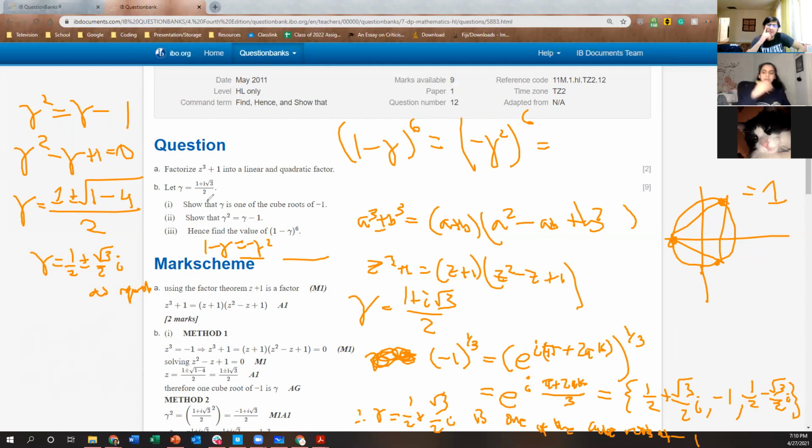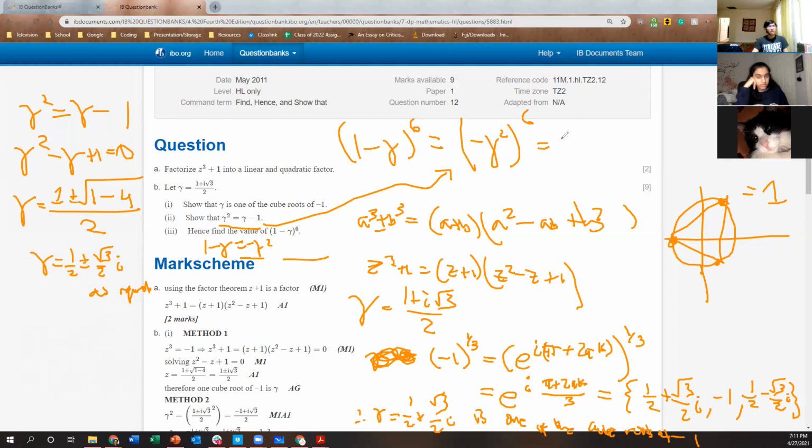Technically, wait, though, what we did could work. Why wouldn't that? Because they do give us gamma anyways. Wait, so if they say, okay, here we're doing negative gamma squared, right? So would we use what we found out in B2, that gamma squared equals... Well, no, I use that to get to here because I know from this equation that 1 minus gamma equals negative gamma squared. So I just plugged in negative gamma squared. Oh, so then would you put in gamma minus 1 there?